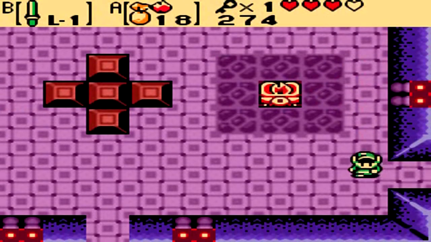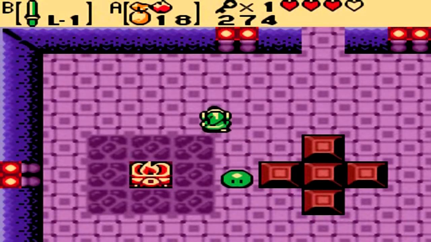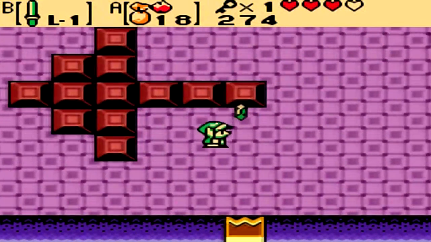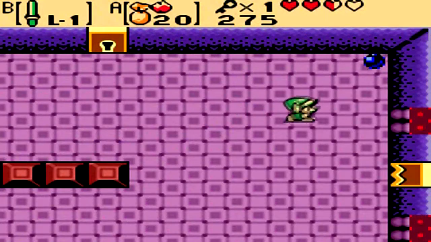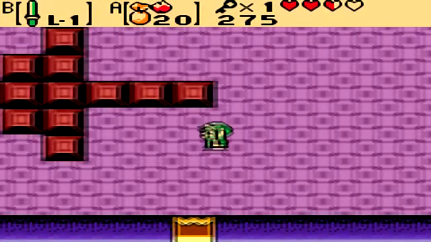Real quick, if you head over here to the right, or over there in that room, you can get yourself a compass. I don't need it, so I'm just gonna go ahead and skip over it. Alright, I'm gonna go ahead and kill off these enemies real quick, because these enemies are gonna get in my way. In fact, you're gonna have to kill them in order to get to that part.